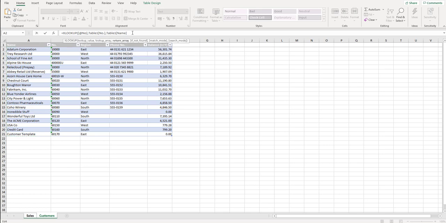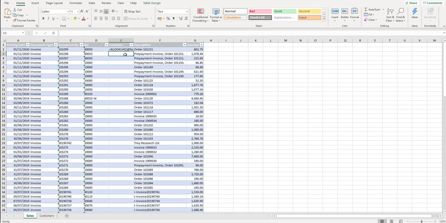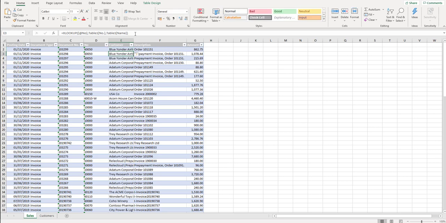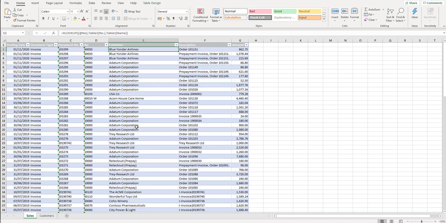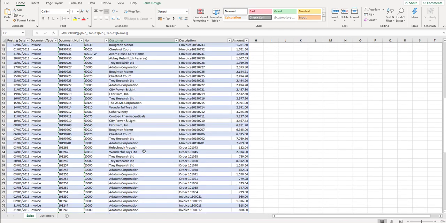We can just close that off with a bracket and hit return, and it's just come through as text, so we'll change that over to general and hit return again, and there we go. We've got our customer names already coming through.